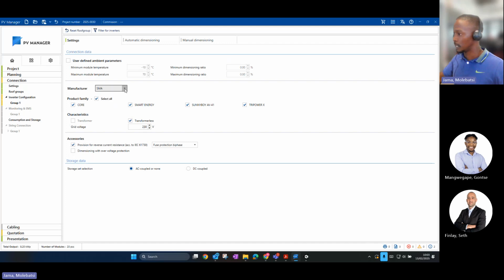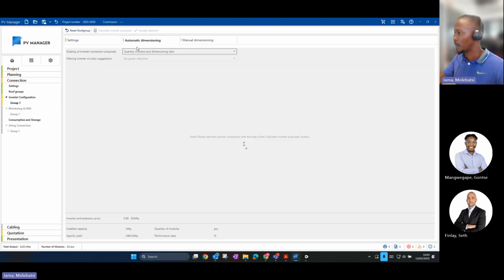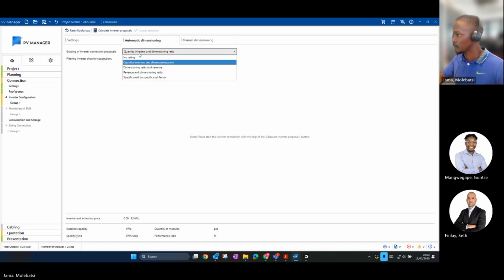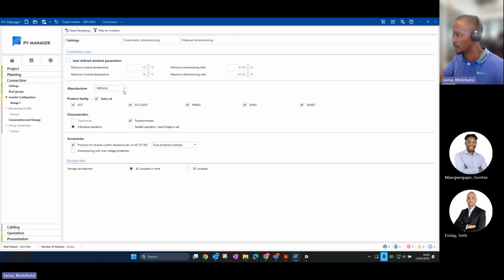Once you select, let's say Fronius, it shows the different product families that are available and the ones you would ideally like for that specific site. Fronius is now AC coupled, and then we can go to automatic dimensioning, where it will give you options of which inverters you may use.